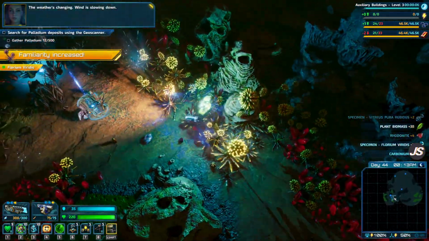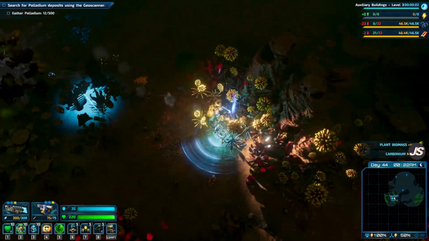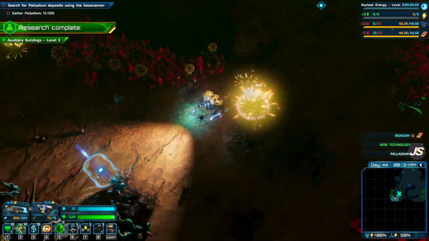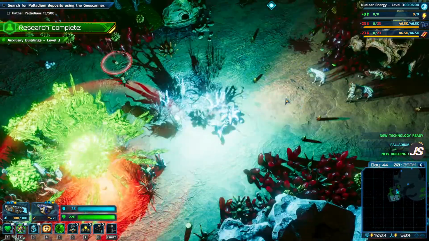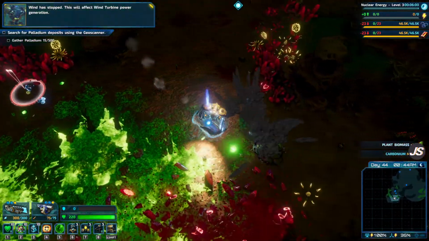The weather's changing. Wind is slowing down. A new technology has been developed. New buildings are available for construction. Wind has stopped. Woo! This will affect wind turbine power generation.